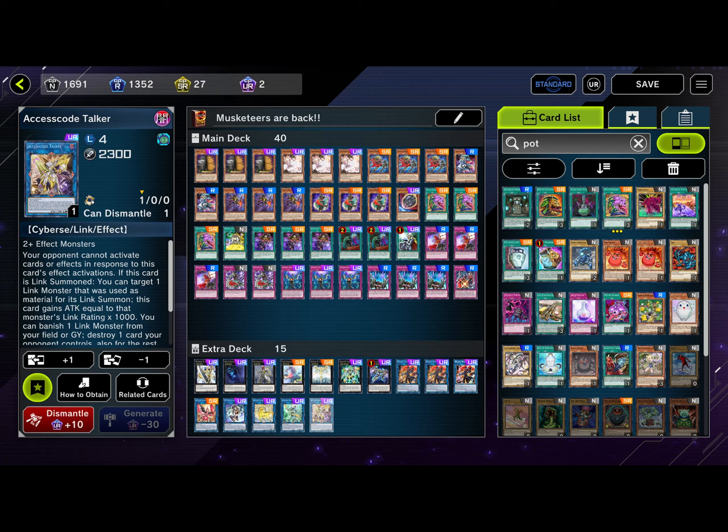And then to close out games, 1 Accesscode Talker. This is one of the easiest and best ways to close out games in this deck. And yeah, with that in mind, Magical Musketeers, this is the updated deck list. I do hope you all enjoy it. Let's get into the games.